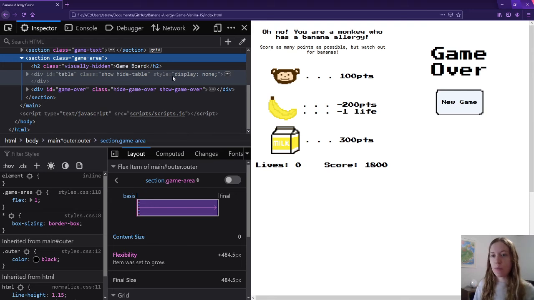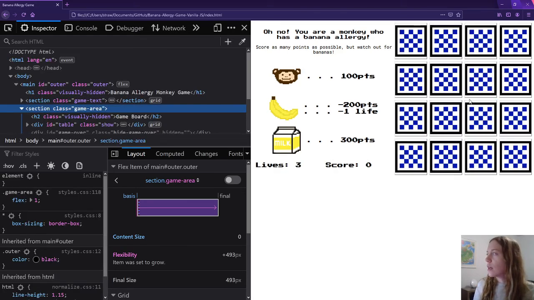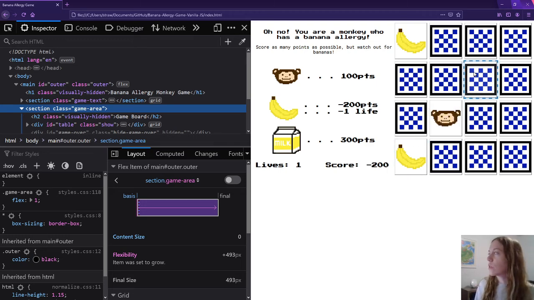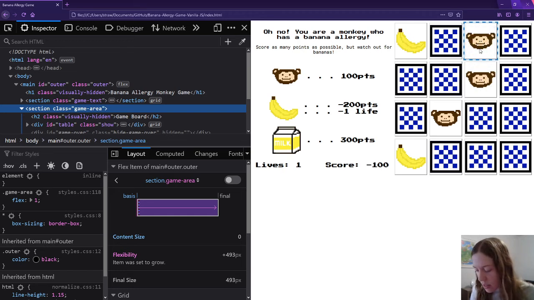Oh, and then you can see here in the HTML how that changed whenever the game was over. And so I'm getting close to my time already, which I thought would not happen. So let's see, anything else I need to cover? So the JavaScript also reads each card as it's turned over, and the card backs assign points and change the lives based on that information. And it also checks how many lives are left and removes the game board if the lives are zero. And it does this each time you click, it's checking for these things.